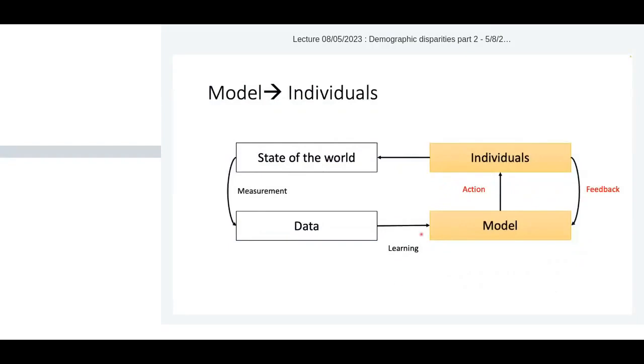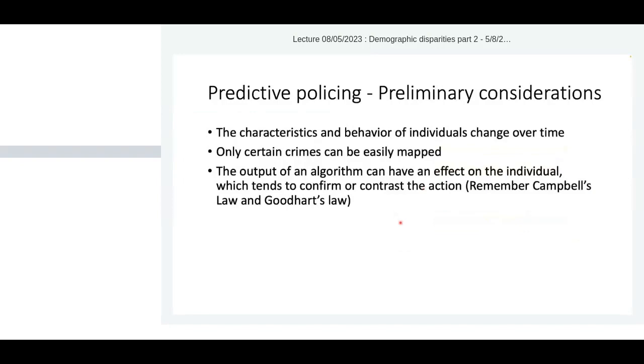Very last step: when our model acts on reality, and individuals can change their behavior, and this change is somehow captured by the model. There is an inner loop here. And I will give an example, following the book, of this last step of the machine learning loop, with a real case of predictive policing. What is predictive policing? It is giving police forces a software that predicts when and where the next crime will probably occur.